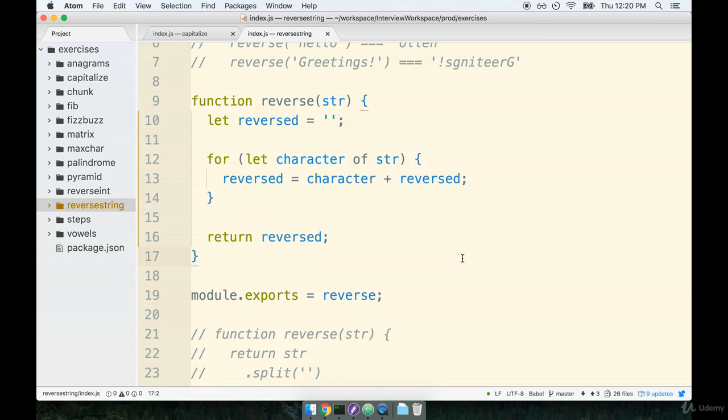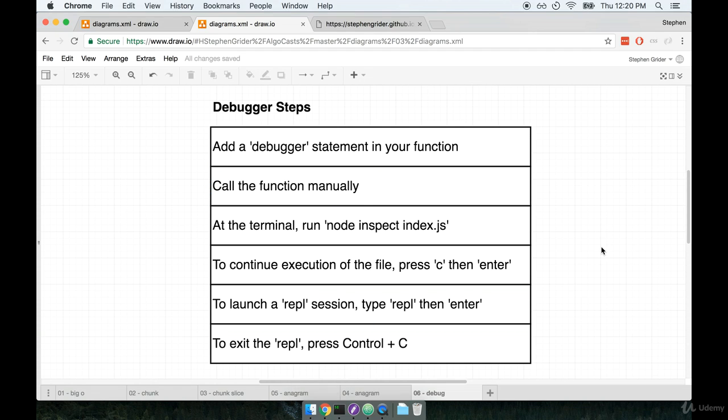Okay, so like I said, one last thing I want to show you is the diagram of the steps to use to get the debugger to show up. If you want to, you could take a screenshot of this right here. Also remember that all the diagrams from this course are available inside of the GitHub repository. So you could always go and take a screenshot or just manually download this diagram just to have the steps of how to do this thing up for yourself.